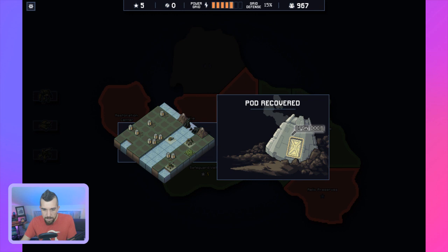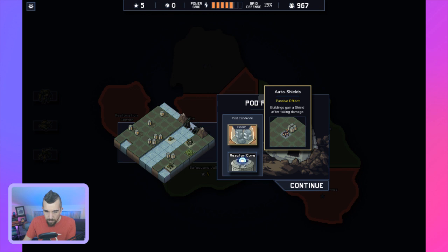Oh, hey, no, look, I can open the pod and the time capsule. What'll it be? Pod contents? Auto shields. Building gains a shield after taking damage. Oh. Hmm. So after they take damage. So this was a four. You see there's four little buildings in that animation. One of them gets blown up, but a shield protects the rest of them. That could be really helpful later. I'm still going to try not to get any damage, though, of course.